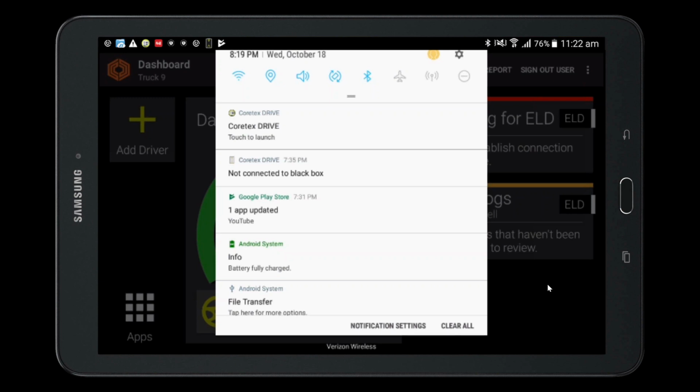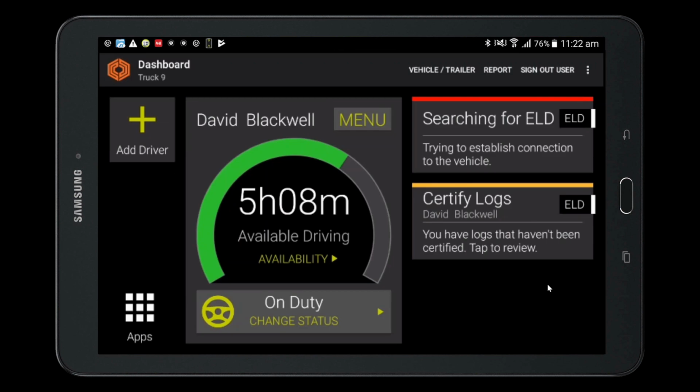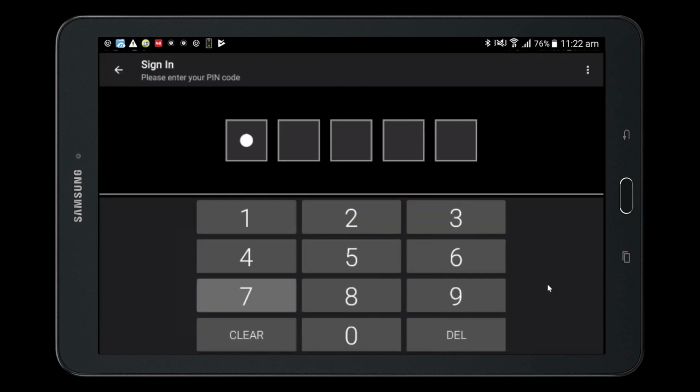All right, so let's go on to code drivers. On the left-hand side, you'll notice in the top left, there's a button that says add driver. If a single driver is logged in and you want to log in a code driver, you just would tap add driver. The code driver would enter in their PIN number, select their initial status, and that will complete the login.